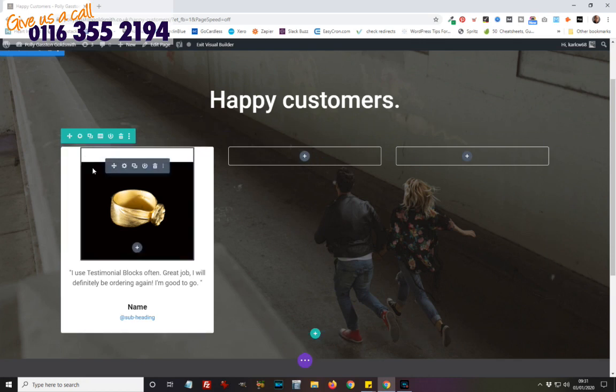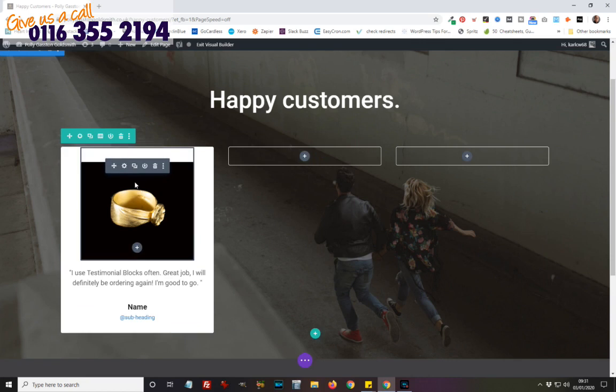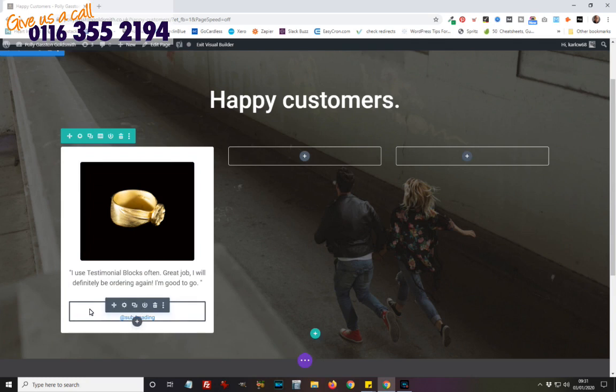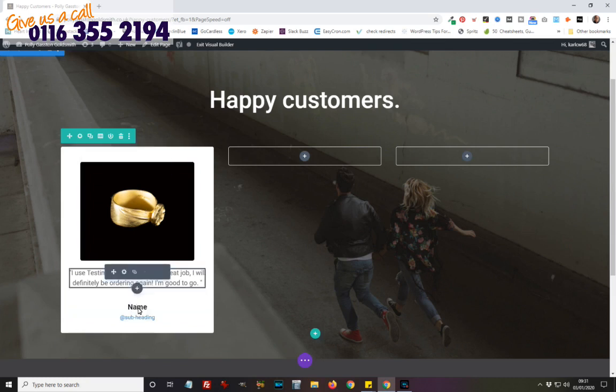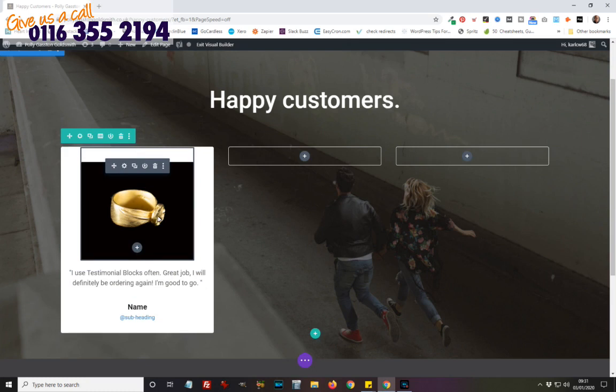So back over to the first column. There are three content items. The first one is a text module, then an image module, and the second 2 are both text modules designed slightly differently. The design is already pre-made, so all we need to do is really edit them. But to recreate this testimonial, we're going to have to duplicate the content modules into the set columns and edit them.